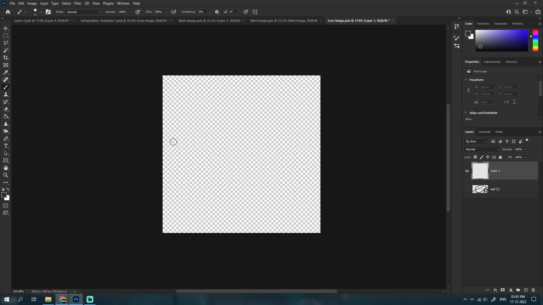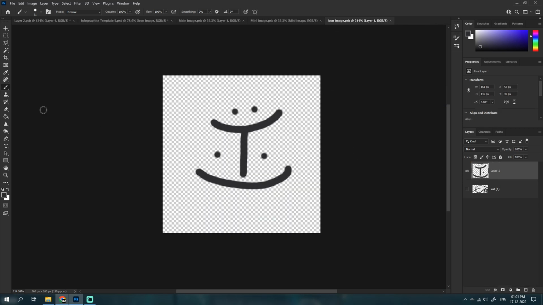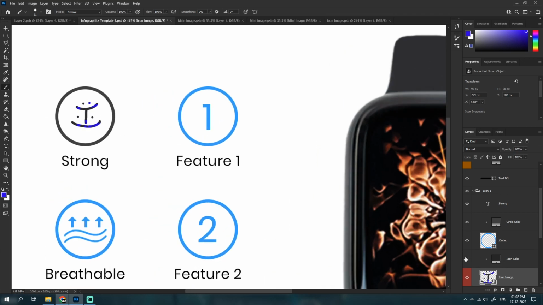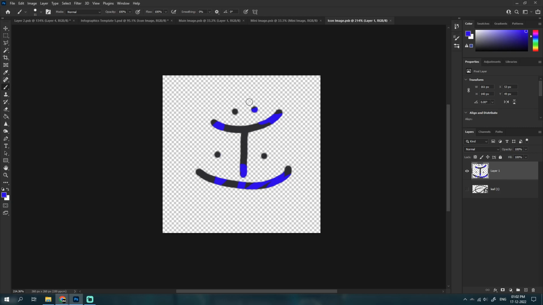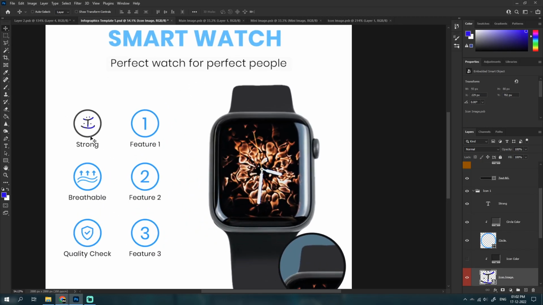So let's say it's so strong. So what would be strong? Something like this. I don't know. I'll just add anything. So you see it is added here, and let's say there is some color like this in your icon, then it will not show here unless you disable this. So if you disable the icon color, it will show whatever the default icon color is here, and that way we have added an icon perfectly.